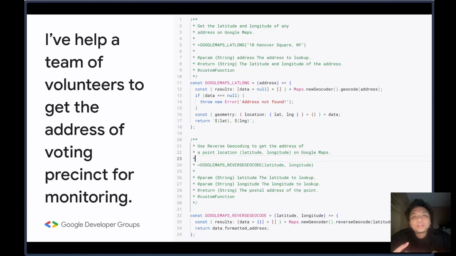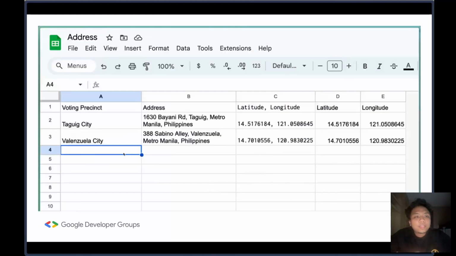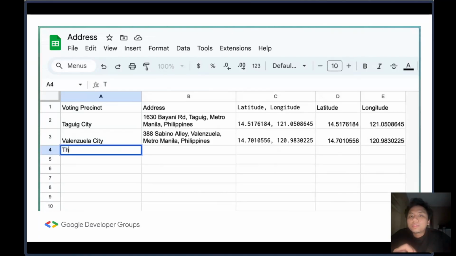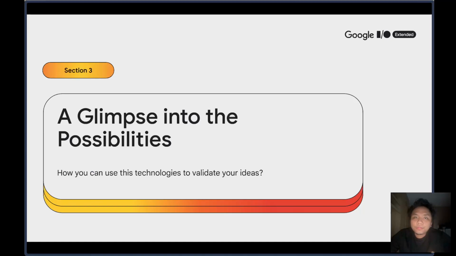And to get the information, we are also calling the Google Maps API, which you can use directly from Google AppScript without any payment at all. It is rate limited, but still, you could use it without any payment, which is so helpful for the volunteers themselves. So we could see it here. When we put the podium tagging or the podium Ortigas, it will give us the address, the latitude, the longitude. So they could literally plug it into their maps so that they could go right away. Okay, cool. So that's all for AppScript.